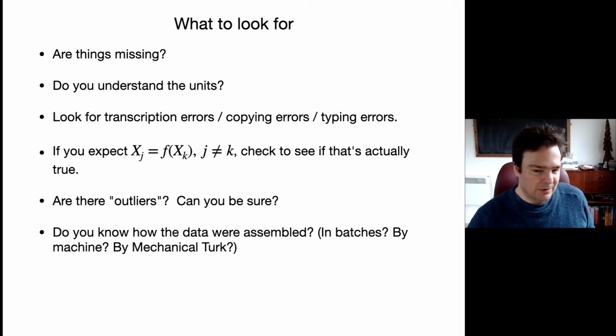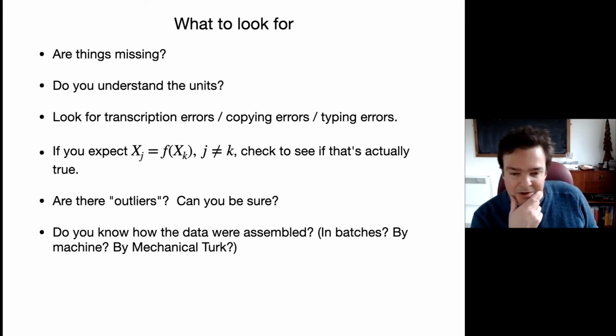You should also reflect on how you know how the data was actually put together. Did it come in big lumps, like maybe 10 entries at a time? Did a person do it? Did a computer do it? Or, I don't know if you've heard this term before, a mechanical Turk. That's a really interesting idea to me. It's when you do machine learning, where let's say you're doing some image analysis and you're trying to do the classic problem of whether or not there's a cat in the image. You train your algorithm by showing it a bunch of images for which you know whether or not there's a cat in the image.